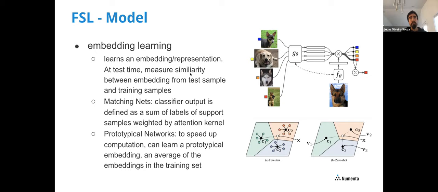I don't really understand what this means, embedding representation. Can you explain that? All right, so an embedding is just the latent representation: you transform your input space into a different latent space. You pass through a bunch of transformations, like a neural network, and at the end you get this different representation of the input. The idea is that this different representation is going to make it easier for downstream tasks, like few-shot learning.